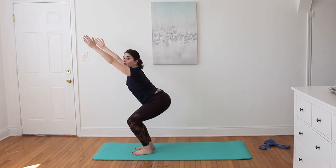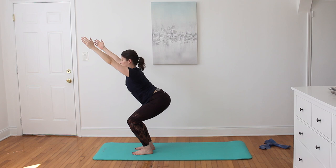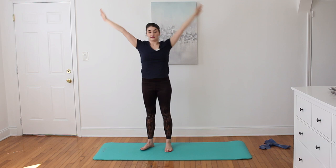Good. Solid position. Relax the shoulders. Don't let the shoulders come up. All the work in your legs, and then push up to straighten. And lower the arms. Good. Roll those shoulders. Make sure we're nice and warm.